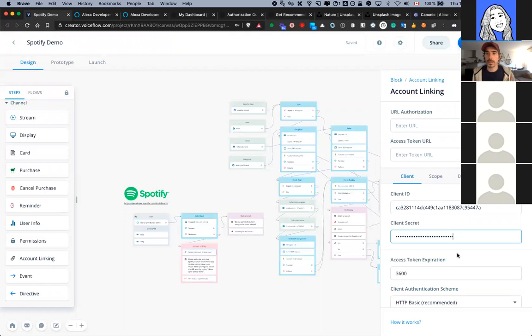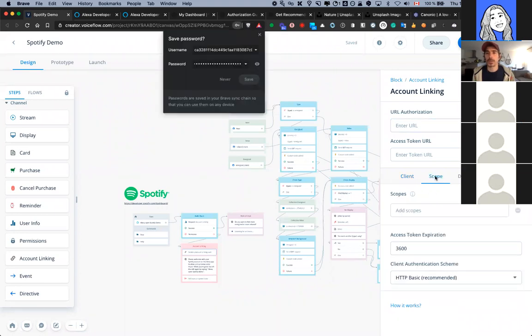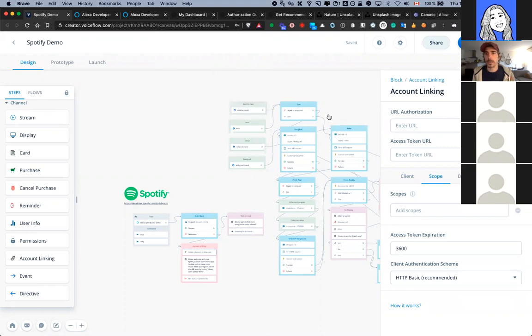What we need also is a URL authorization as well as an access token URL. And you will see that we will also need to set up or to add some scopes. Let's start by those information, where I can find the information for those 2 URLs.